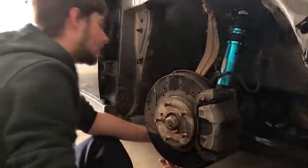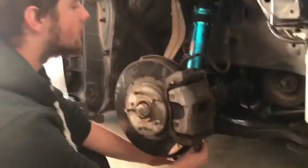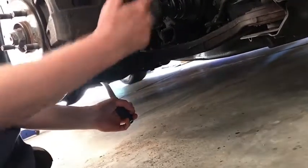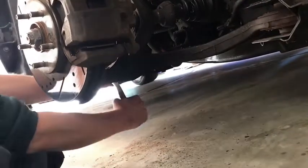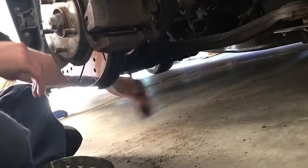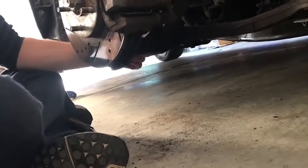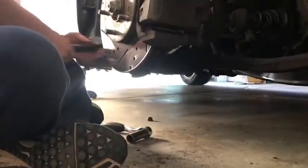So the first thing you want to take out, you can kind of do all this in whatever order you feel comfortable doing it in. This bottom bolt on the bottom of the fork, bottom of the control arm to the coilover to the lower control arm, has to come out. This is usually the one that's really tight. I just had mine out the other day though, so it came out pretty easy. And then this nut unthreads, and you can just use a hammer to kind of knock it through. It should come right through, really. Sometimes it doesn't. You can stick a screwdriver in there.